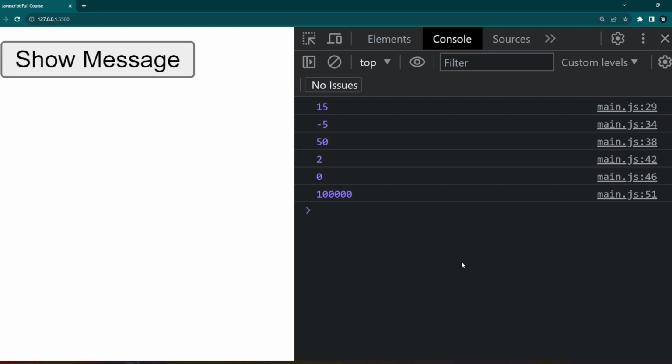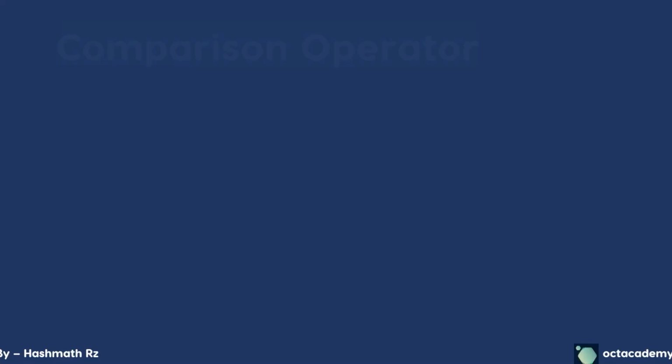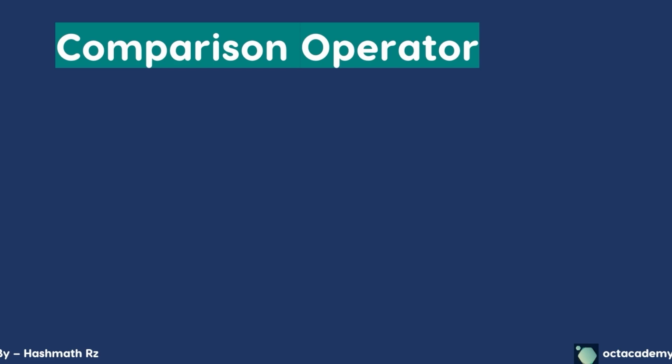So I think this is not much to understand. This is very easy, right? In any case, if you don't get it, you will get used to this when you do real world applications. Alright, so let's move on to the next operator type, comparison operators. Alright, let's learn about comparison operators.